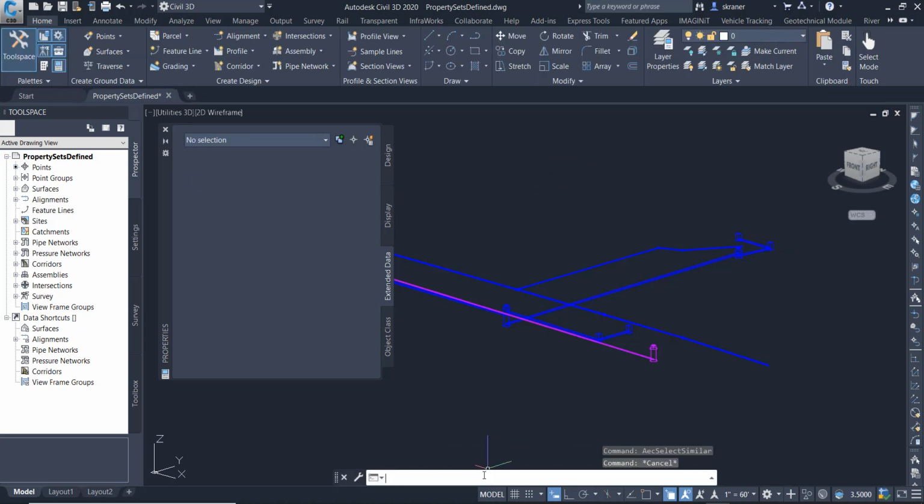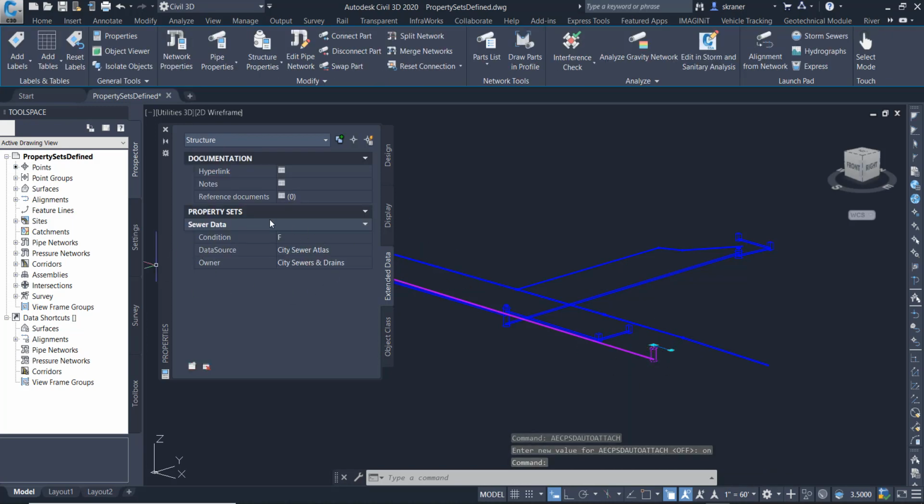Now let me go to the command line and type in AEC PSD, and that's enough to bring up the command. Select it. Its default is off. I'm going to turn it on. Now that it's on, let me select one of these elements.